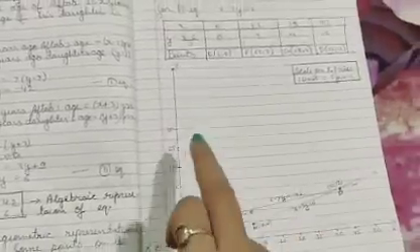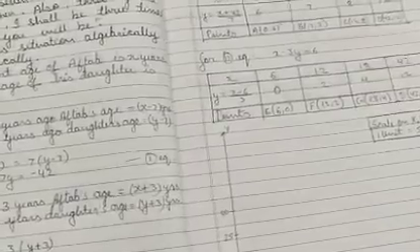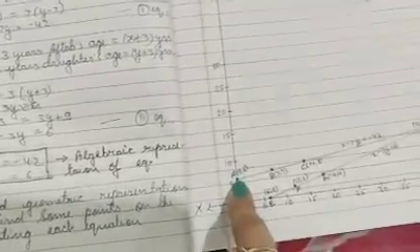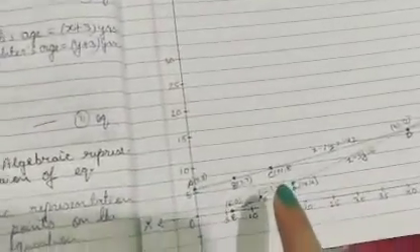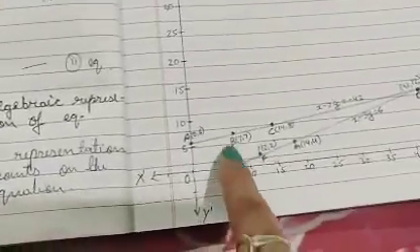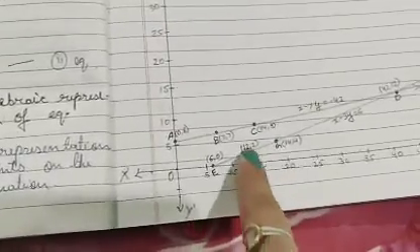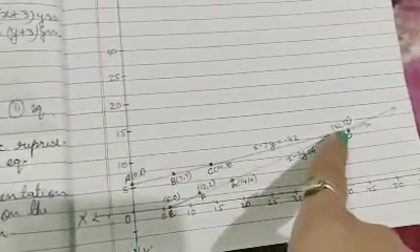Now we'll plot the points for the first equation. Point A(0, 6), meaning x is 0, y is 6. X is 0 means it will be on the y-axis. This is x 0 and y 6, the first point. Now see the second point. The second point is x 7, y 7. The third point is 14, 8. So x is 14, y is 8. And the fourth point is 42, 12, meaning x 42 and y 12.